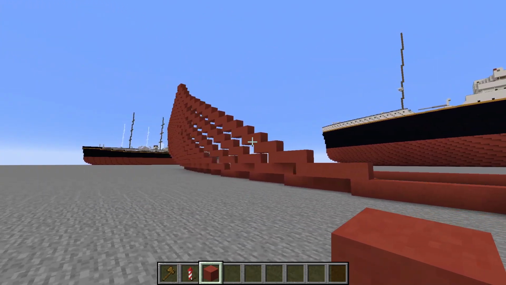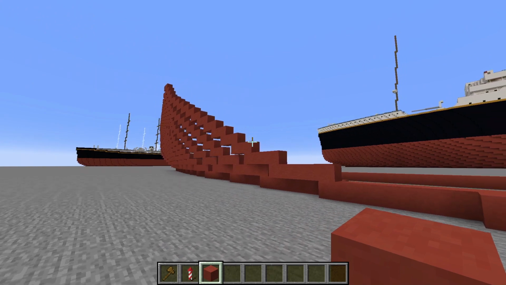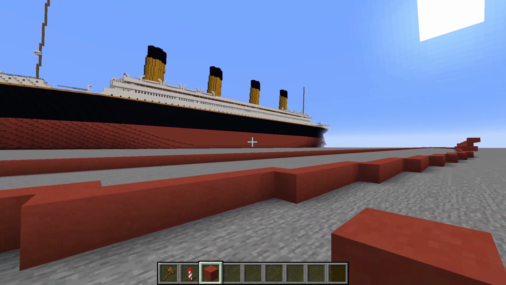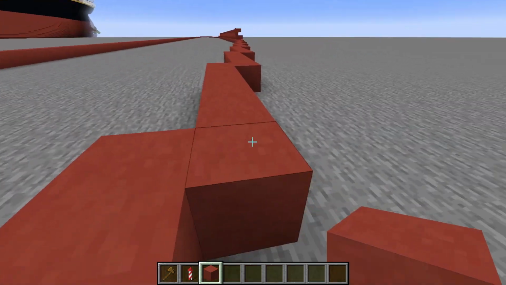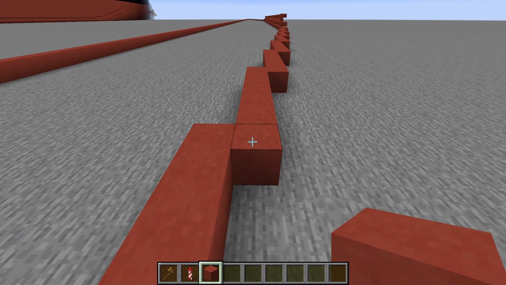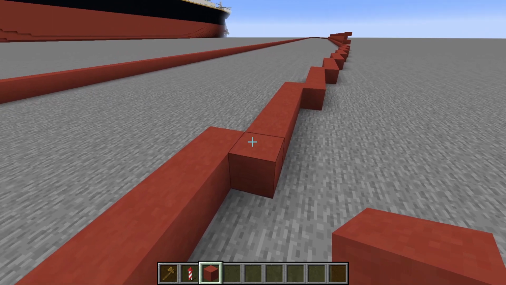So you can see that weird kind of bell shape sticker. It's not the best, I could have done better to be honest, the whole hull in general, but it does the job. So section 15, I think we're up to. Yep, 15.